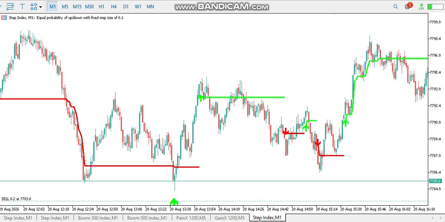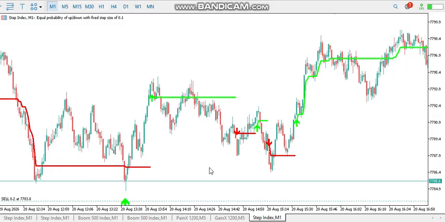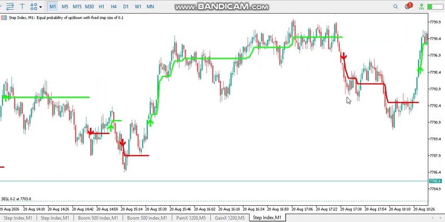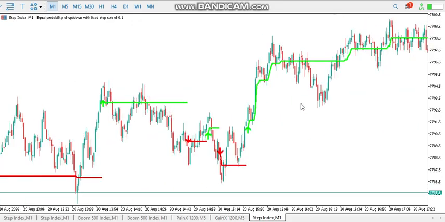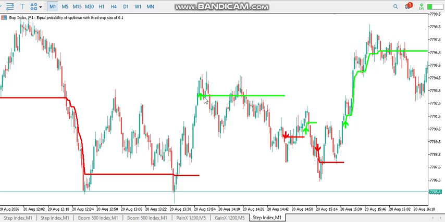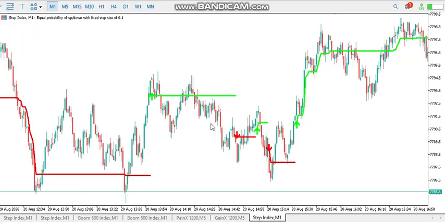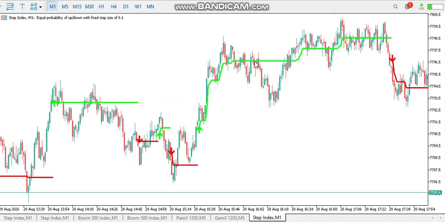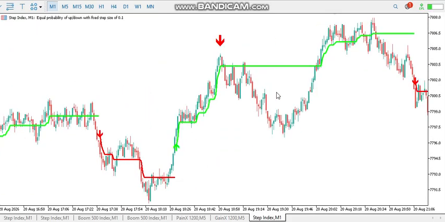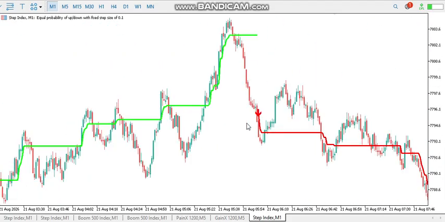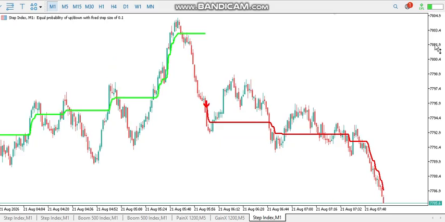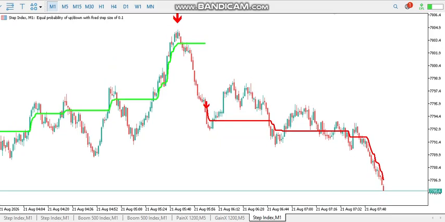You can see this is another one here from this particular zone, and it goes massively until we have another one here. So you can decide to wait again for it to show up at this particular zone. You see there's a little pullback before the market moves on the uptrend massively on this particular move. So this is how this indicator works. It works massively on our trend, and also it helps us to identify the weak and the rejection zone on the market.